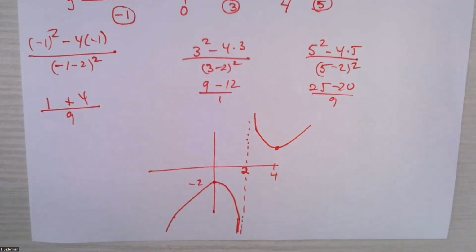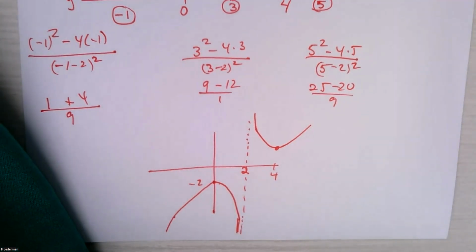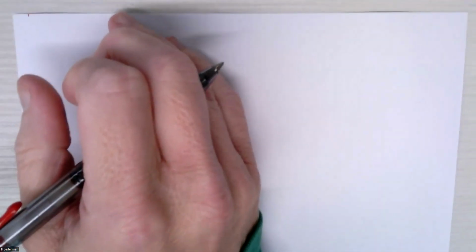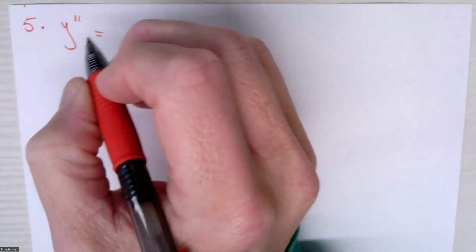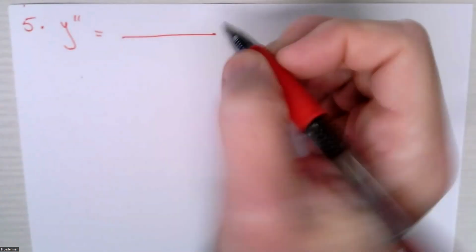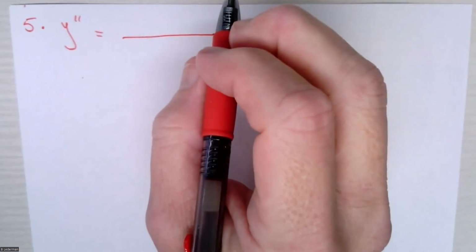But let's get the second derivative and see whatever else we can wrangle out of this. Points of inflection and the like, and then we'll fill in all the values, and we'll be right as rain. So let's switch papers. We need a new sheet of paper now. Okay, everybody. Now let's do step 5, which is taking the second derivative and seeing what we can learn from that. So y prime. Again, the first derivative was a fraction, so it's going to be f prime g. Now, f prime is going to be 2x minus 4.